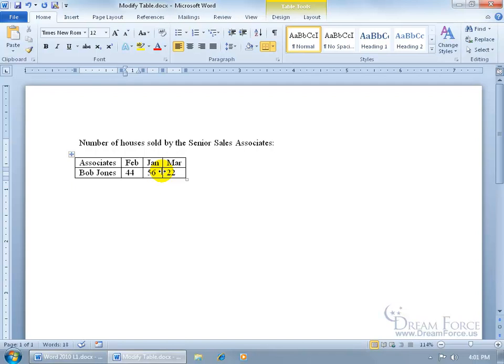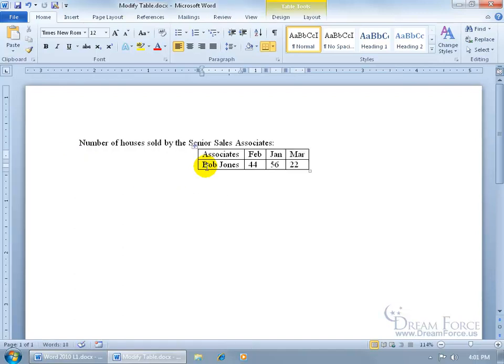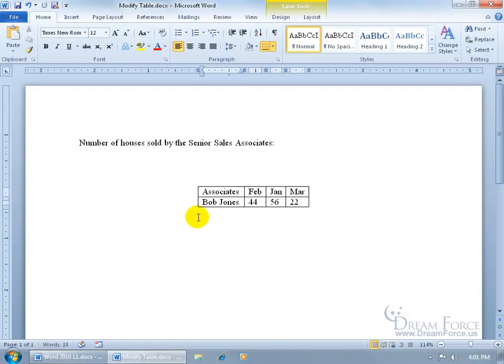Now that we have our table shrunken down, as it were, if I want to move it, notice that, let me click outside the table, that when I click within the table and I'm hovering over it with my mouse, you get this little tag in the upper left-hand corner that, when I click outside of it, give it a second, when you're not hovering over it, disappears. When I hover back over it, even though my cursor's outside of it, it brings up that tag. That tag is how you can move the table about. Click on it and drag that tag. You know, anybody who grabs you by the ear, you're going to move with them, right? So you can say that that's the ear of the table here. You can click and drag and move about.